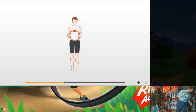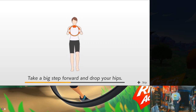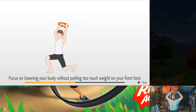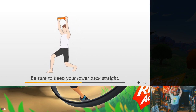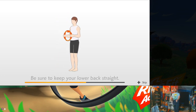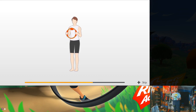Yes, just like that. Next is the back straight. There we go. Stretch. Take a big Dang step it. Forward and drop your hips. Focus on lowering your body without putting too much weight on your front foot. Be sure to keep your lower back straight. Let's do one more of each. All right, good.